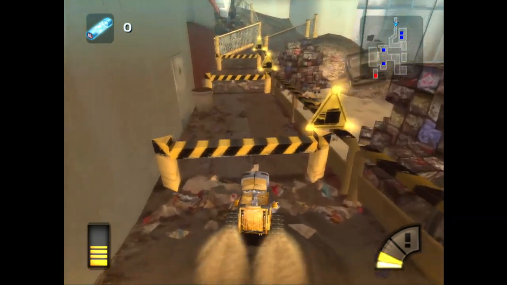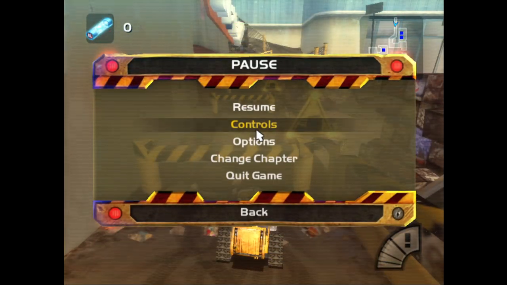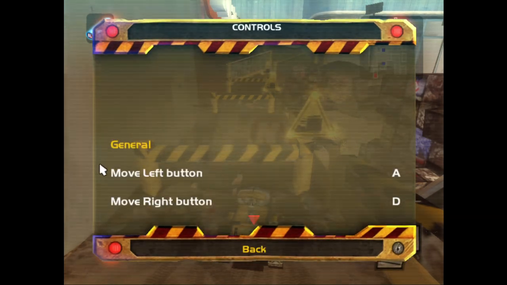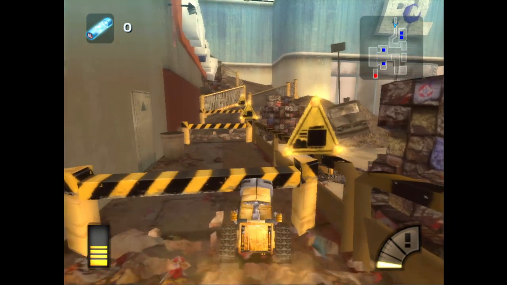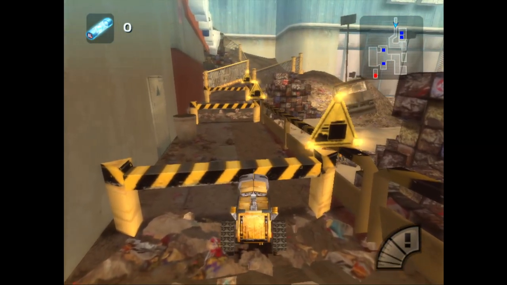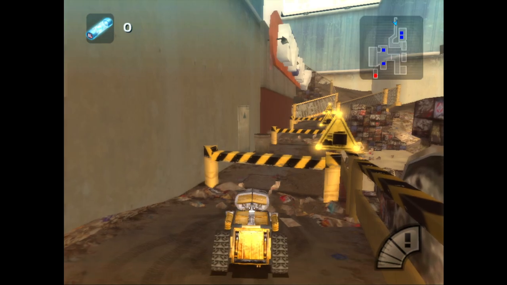What is the box form button? Hold on. Already running into problems. What is the... Alright, hold on. Oh my god, we're already having problems here, folks. F, G, H, G, N. I'm pressing every... Oh, that's how I aim. Oh, there we go, it's C.